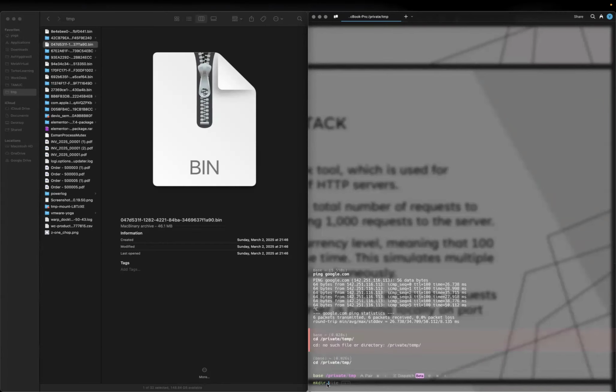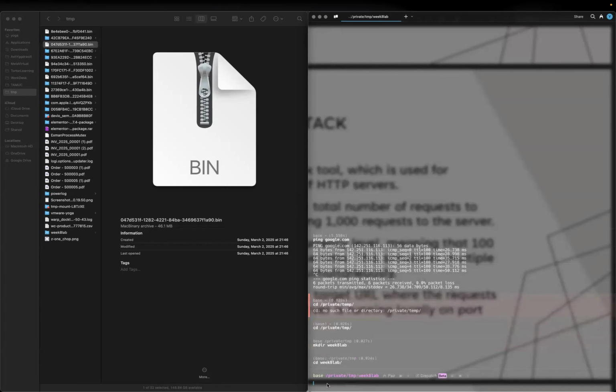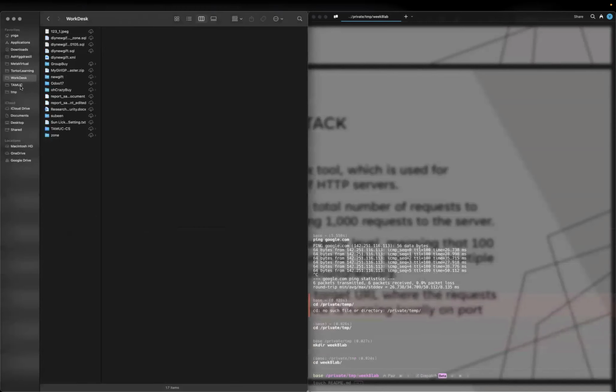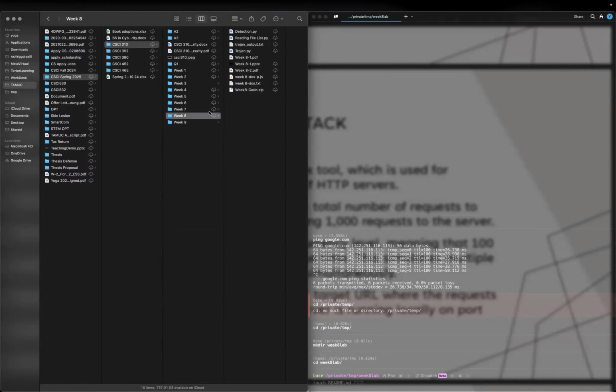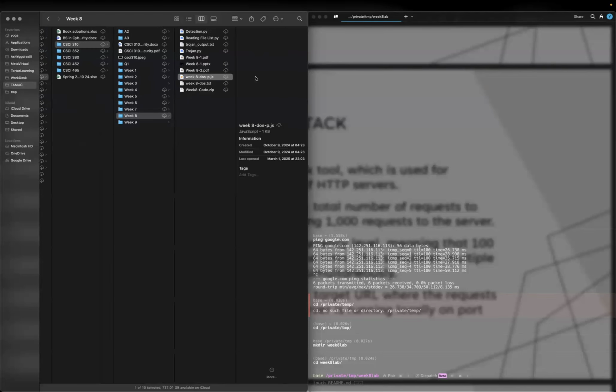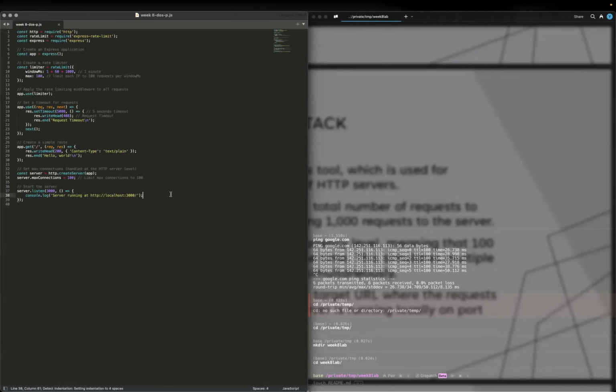Try to create a new one. Okay, let me host the server. Let me copy the source code and show you this one.